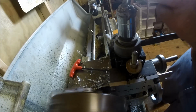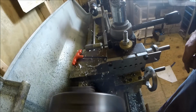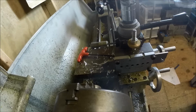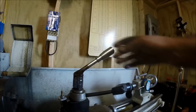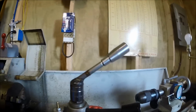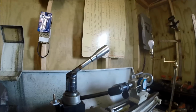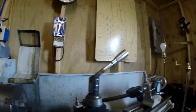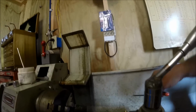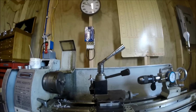Gonna be about right. Yep, gonna be about right once we space that off. Okay. All right. Let's change belts back. Well, there's the completed project. See, in my lathe, you notice I said earlier there's the nut. That's fairly simple. That's a 22 millimeter socket. Picked it up at Advance. It's a gear wrench, and then that's a half inch bolt. And that worked. I made that little spacer because this bolt's turned a little longer. Plus we had trouble with the lathe, and I probably had the problem all along with the spacer. So that's all repaired, and hopefully we'll be good to go.